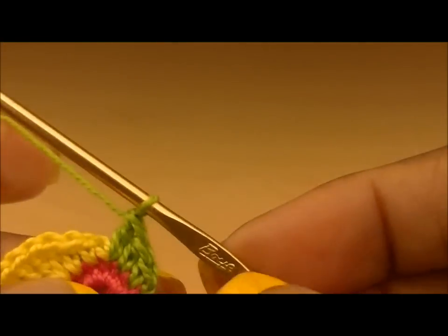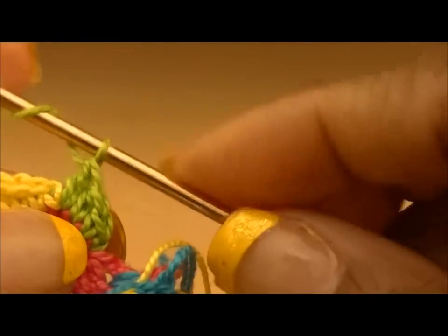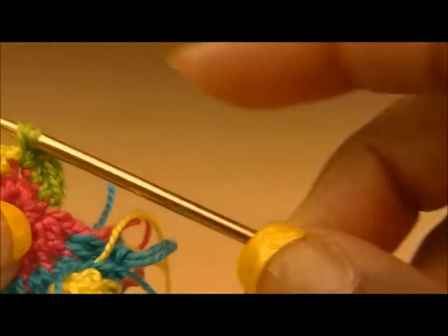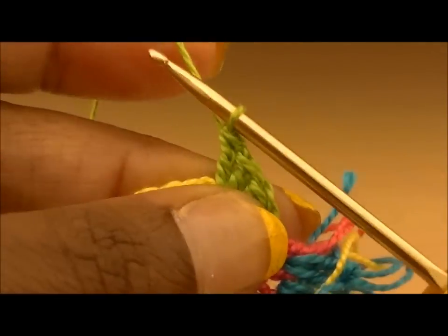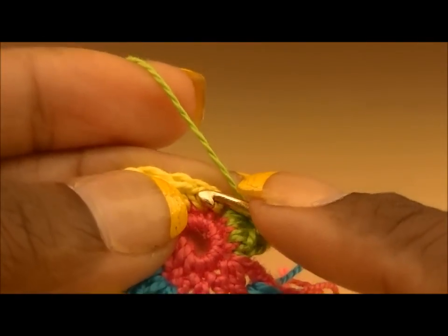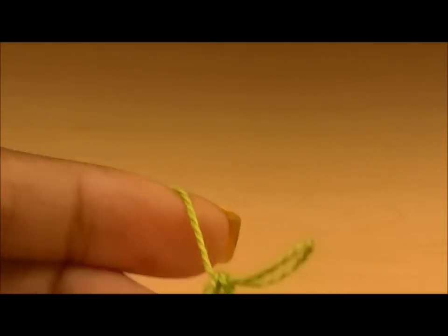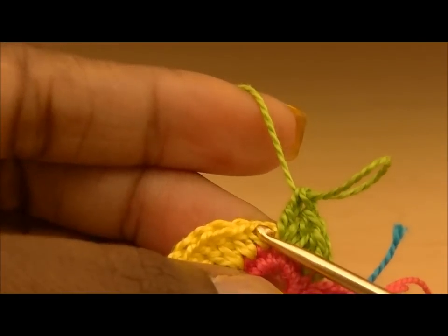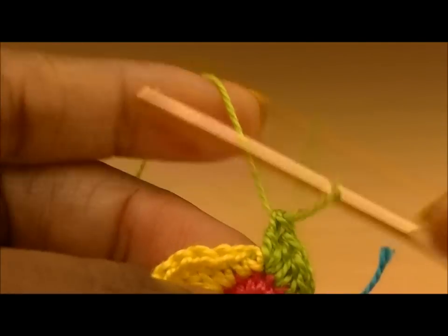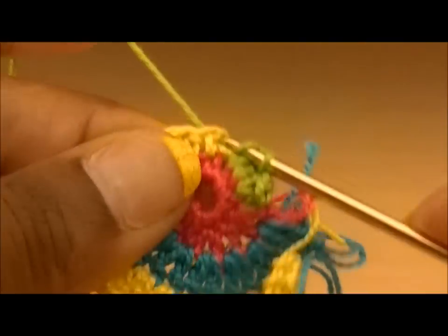All right, so now I'm going to do my 13 sets of two double crochets. I got to put this one back in because this one unraveled. Okay, so we're going to start right here in this first stitch. This is the chain, right? Okay, let me show you guys. This is the chain right here. So you're not going to go into this stitch. You're going to go right here into the first single crochet. So right here is where we're going to start out two double crochets.